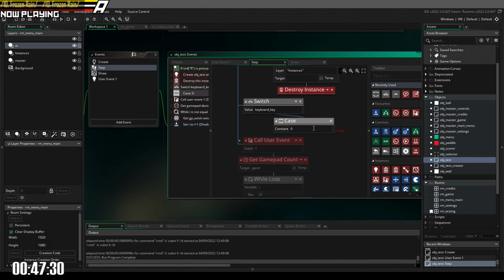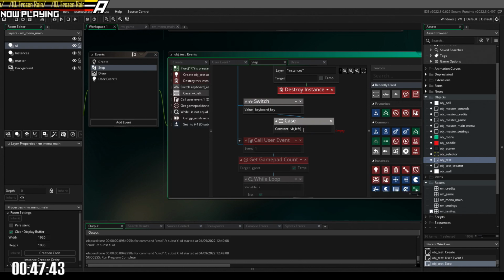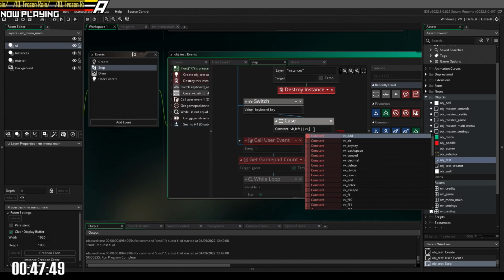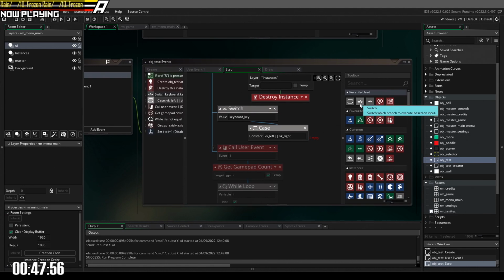If it's VK_left or VK_right, then play sound.